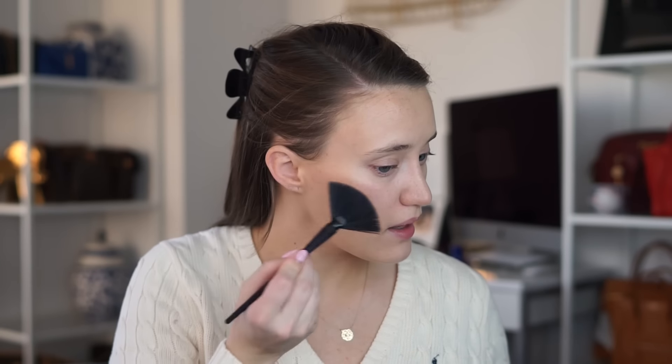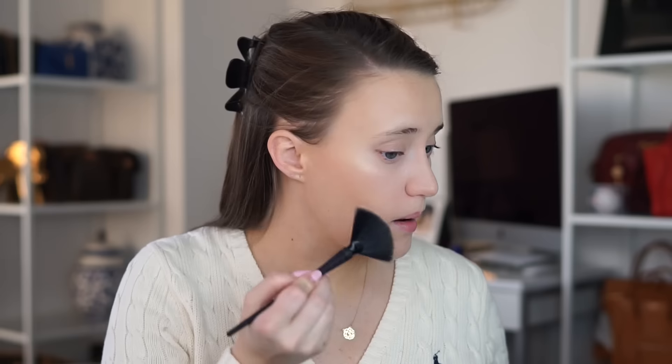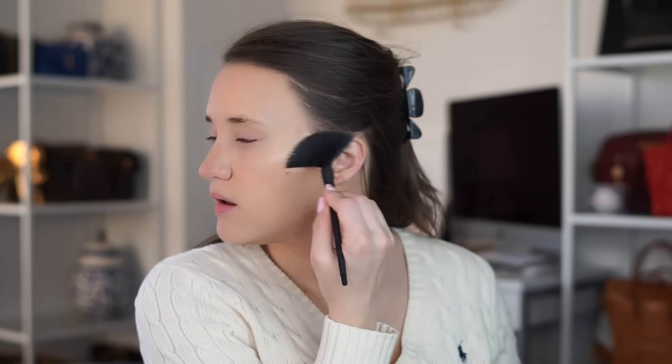Next I'm going to go back in with the highlight. I picked up a Japanese-style fan brush and I'm going to put it on the middle highlight right here, because this is my kind of highlight. It's hard because the fan brush wants to span all three, but I don't want it to. It's pretty good — more of a natural highlight, at least in this light. I do like it. Not bad, right? Glowy and natural — that's what I'm going for.